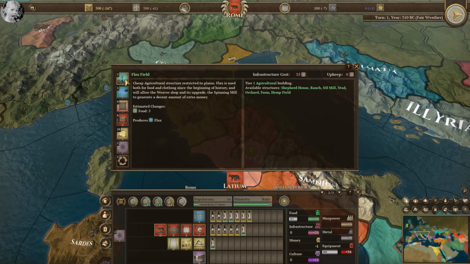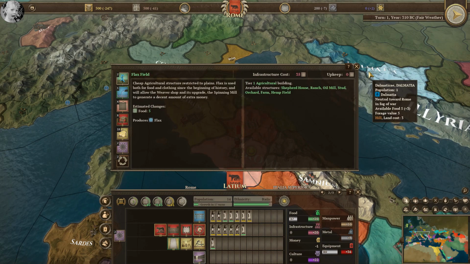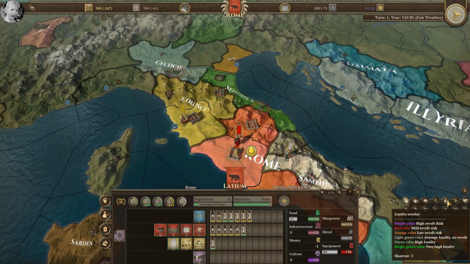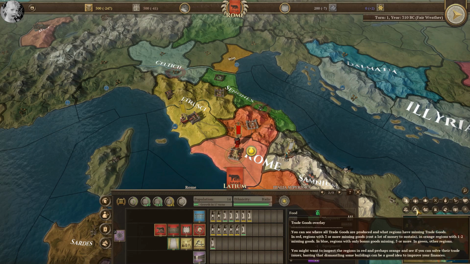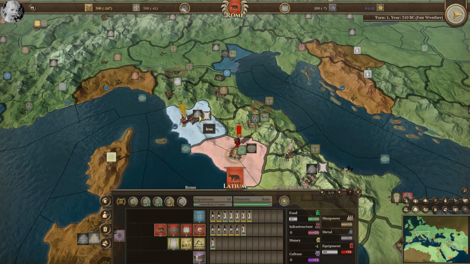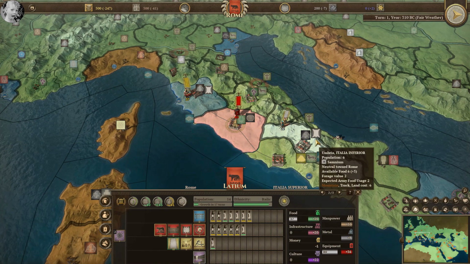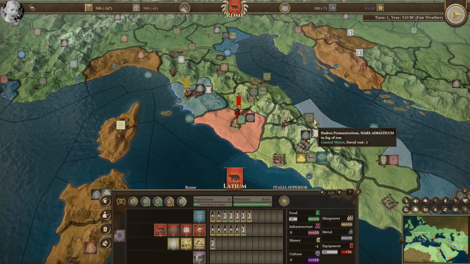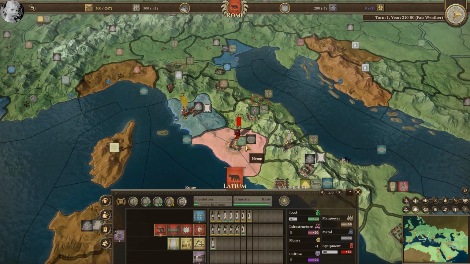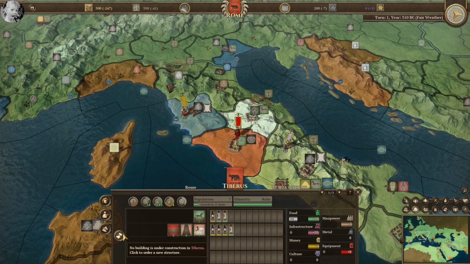I could build flax there and skip this. Looking at trade. There's all kinds of different map modes. We'll hit them as we go. They've got iron there, sulfur, horses, lead, wool. No flax. Got hemp. No flax.